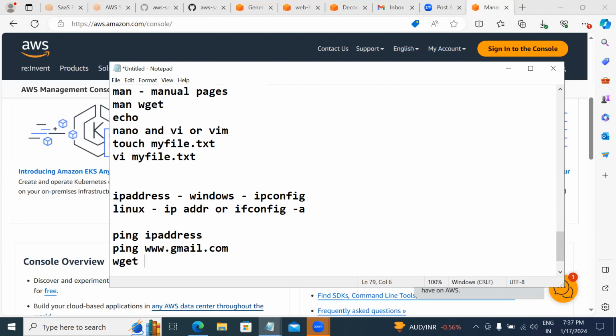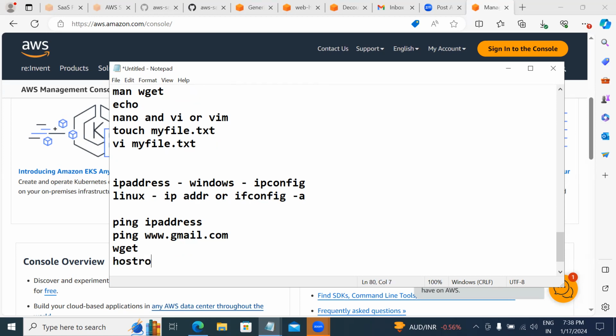If you have any URL, normally we click the download button in Windows, then that file would be downloaded. In Linux, if you have a source path that you want to download, then you use wget and give that path. Then it is going to download the files which you have.